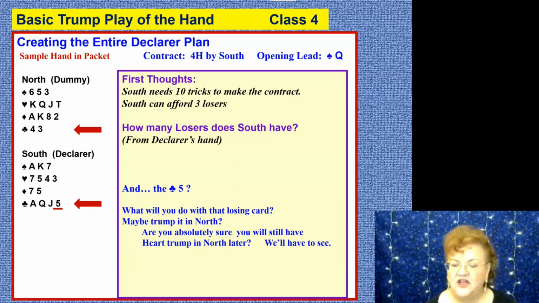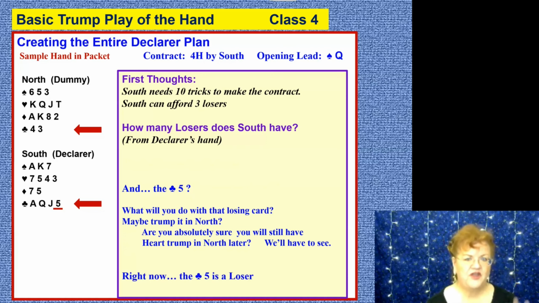We'll have to see. So right now, just so that I can keep my mental bookkeeping clean, I'm going to count that 5 of clubs as a loser, and then I will have to figure out if I can get rid of it in some way. And so, because I think I'm going to think about the 5 of clubs as a loser right now, and I'm going to think about either the queen or the jack as having to give up to the East or West king, I'm going to count myself as 2 club losers right now. Now, I might be able to come up with a plan to reduce that number, but right now I need to know where I stand.